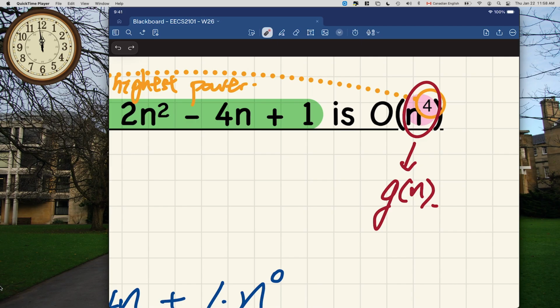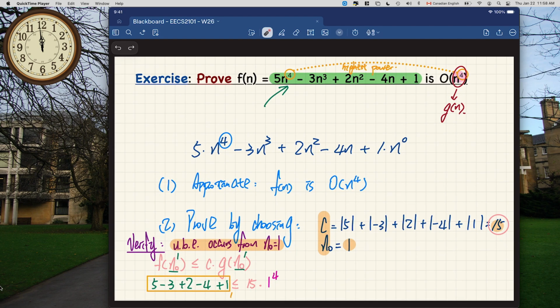Any questions before I move on to do more examples? Yeah, please. That's a good question. Okay. I like the precision. Why don't we say this? If you look at this one here, think about n to the power of 4 is what we call the highest term, because the 4 here is the highest power. Because 4 itself is the highest number for the exponent, right? Good.